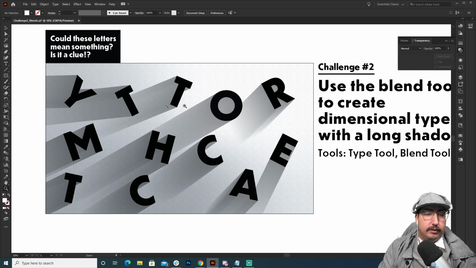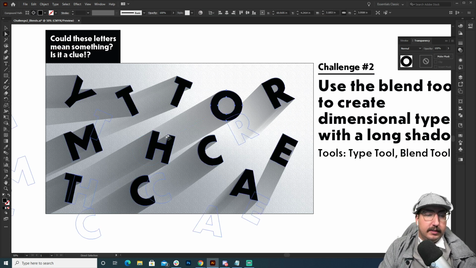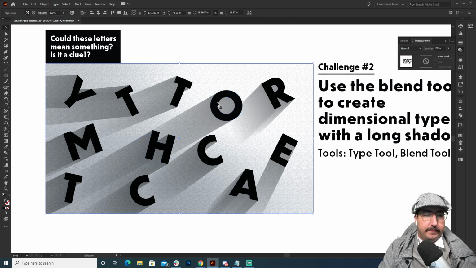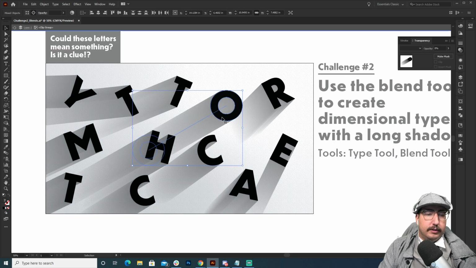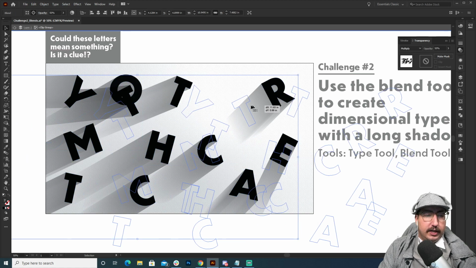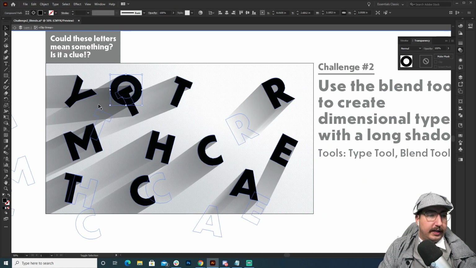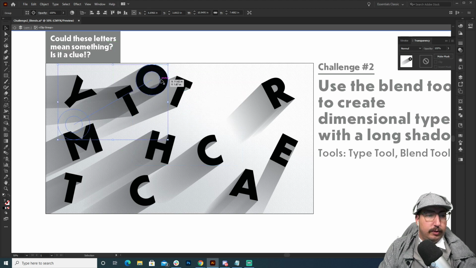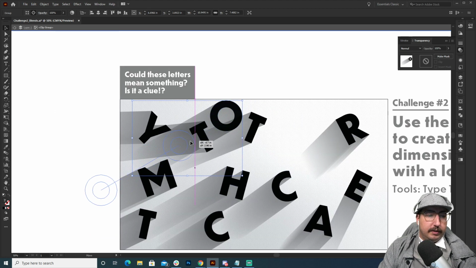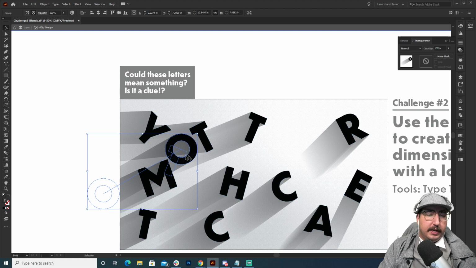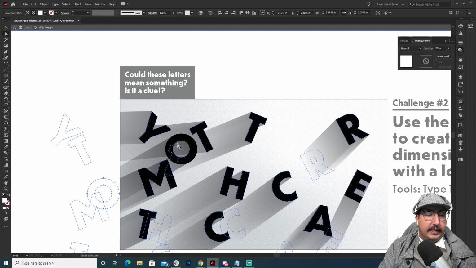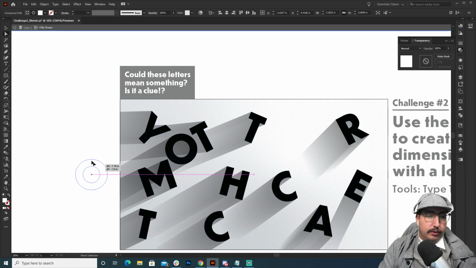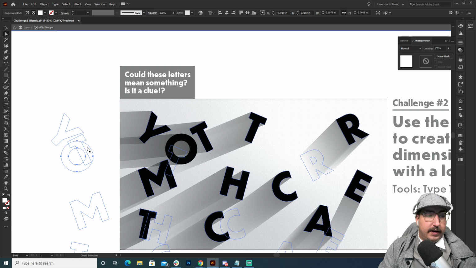If you want to do your shadows first, then just remember, if you're moving these letters around, you'll have to change the shadows. So if you're trying to figure out a word that maybe you think starts with an O, you're going to bring the O over to make sure that you have it in the right place. But because you move it, if you have the shadow already, you'll have to come in here and again, click into the blend using the direct selection tool and move that shadow to follow the light, right?